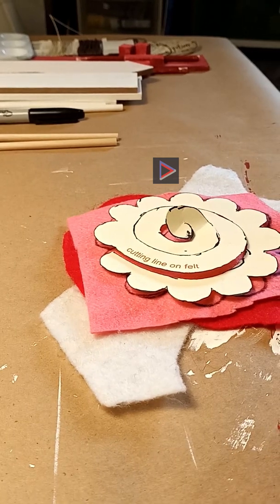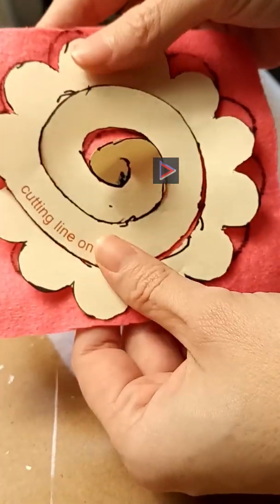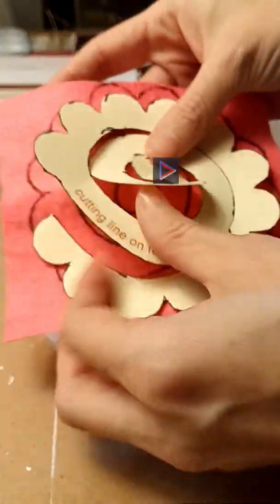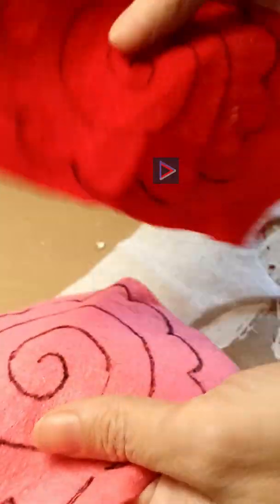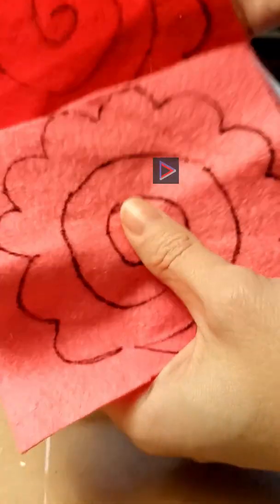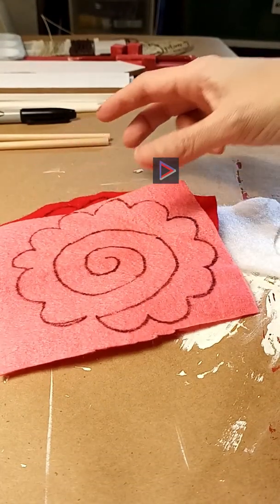Alright, so project 1 is going to be some felt flowers. I've already traced the pattern. I found it on Pinterest, and I traced it on only two different colors of felt scraps I have. And then I have a white one, which I'm going to do a freehand cut on. So let's get these cut.